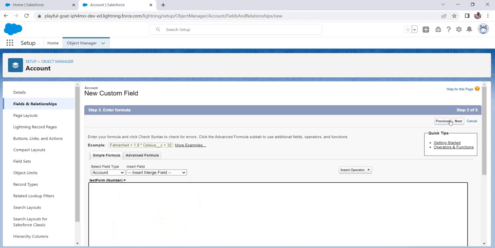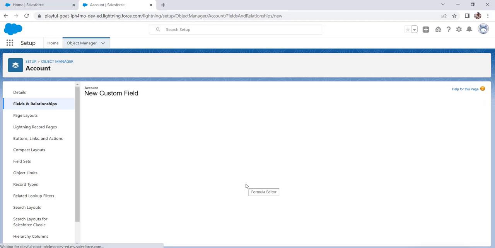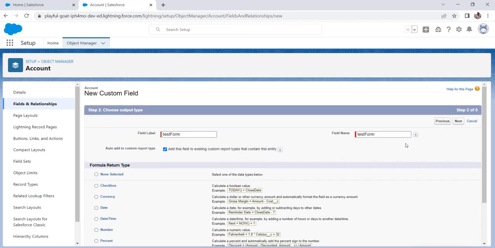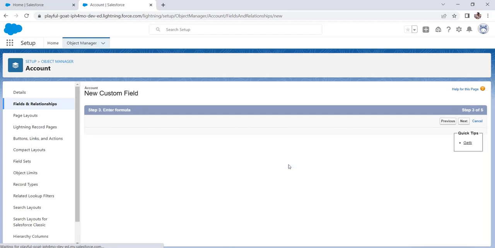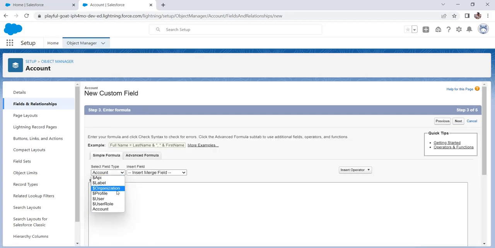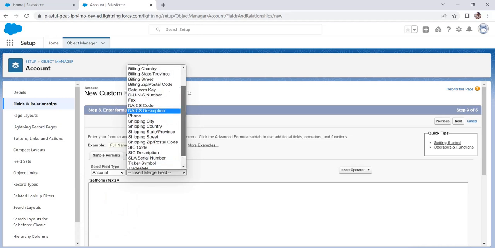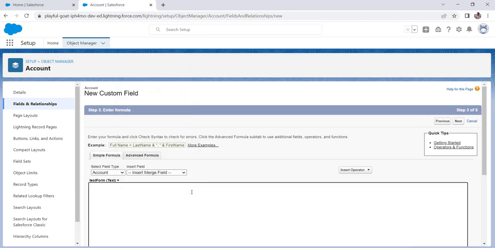But if we go back and select text this time, the parents available and the fields available will change. Just go next and you will see that more parent fields are available here other than the account. And if we select account, all the text fields are shown here. That's one thing with simple.